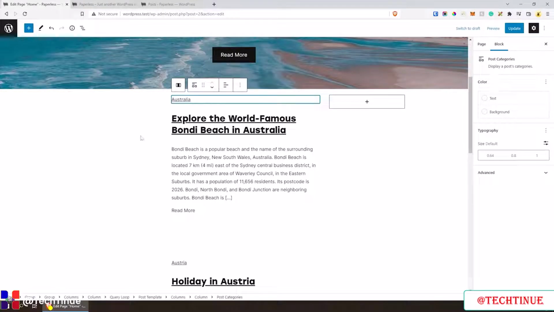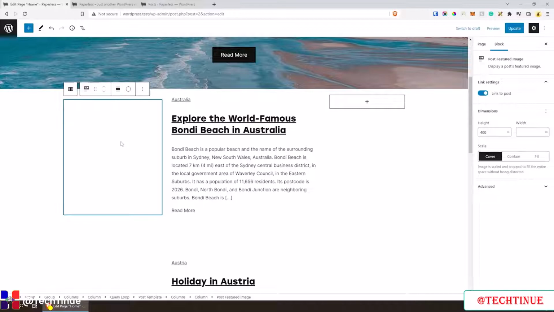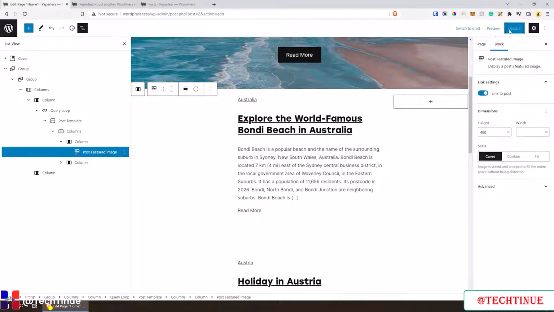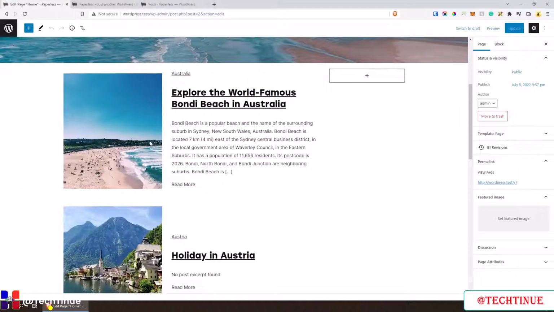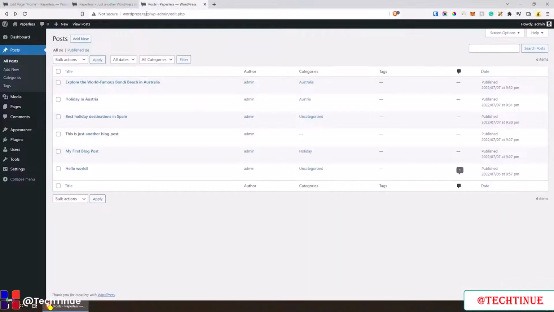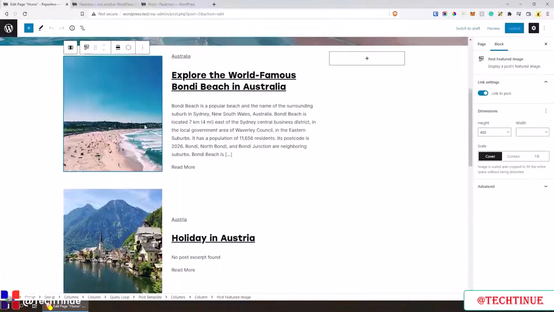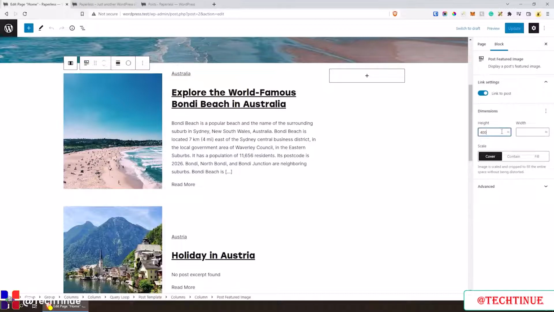I think there is a lot of space. And what's happened to the image? I don't know what's happening to my images. Maybe I need to update and refresh. Okay, the images are back, that's good. So that doesn't look too bad, but there are a couple of issues. I want the image to be a little bit larger, kind of like a square. So let me click on this and let's edit it a little bit more.